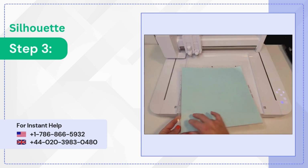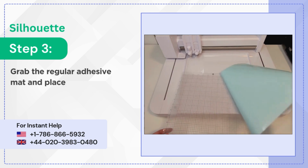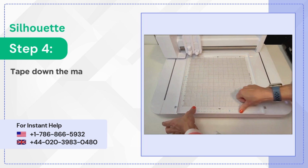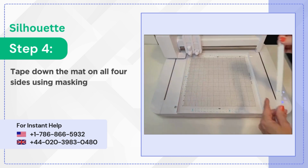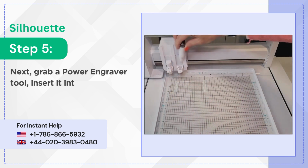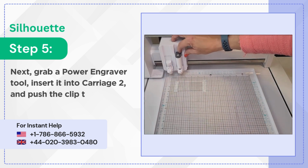Step 3. Grab the regular adhesive mat and place it on the debris tray following the guide. Step 4. Tape down the mat on all 4 sides using masking tape. Step 5. Next, grab a Power Engraver tool, insert it into carriage 2 and push the clip to lock it in place.